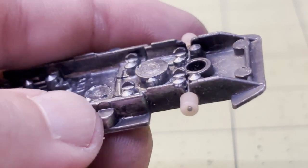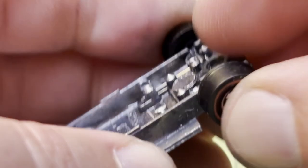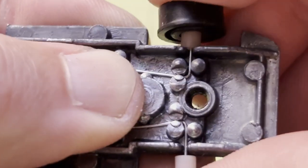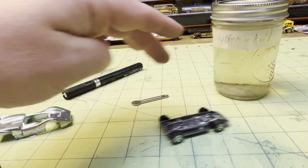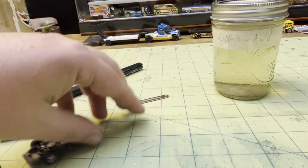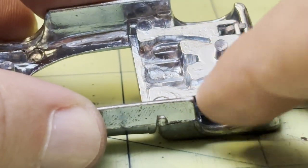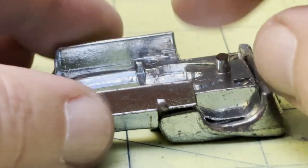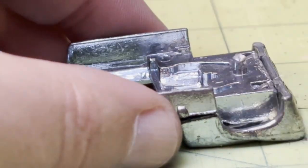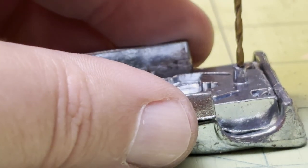Let's get the wheels on this base and see how well I did at getting the axles straight. They just press on — it's really really easy. Oh yeah, it rolls great and all four wheels touch at the same time. Now to prep this to paint, and I realized I'd forgotten to drill the posts out so I gotta do that so I can screw into here so the base can be attached. I'm really bad about forgetting to do that — if you don't do it now it can be a mess after it's painted.